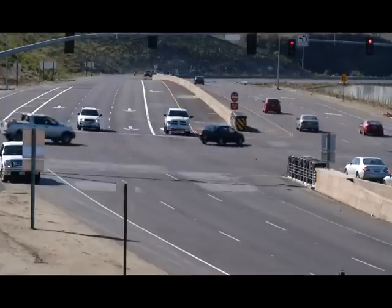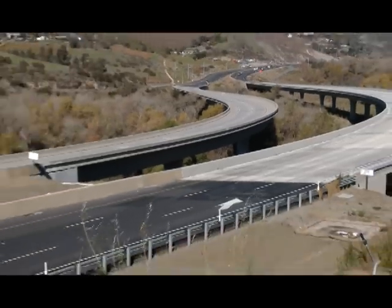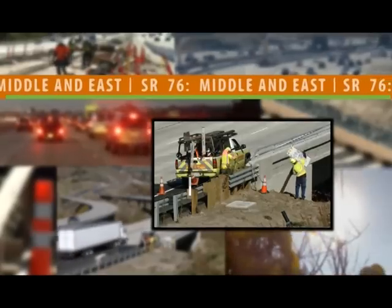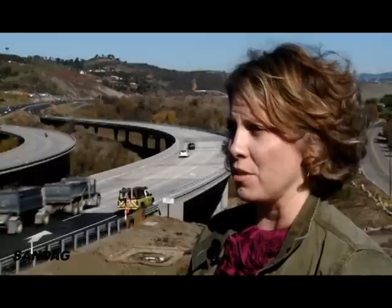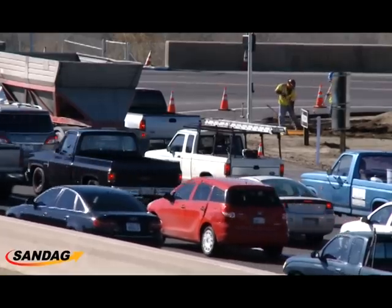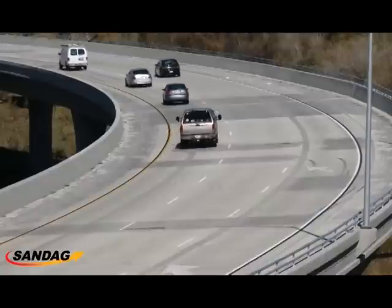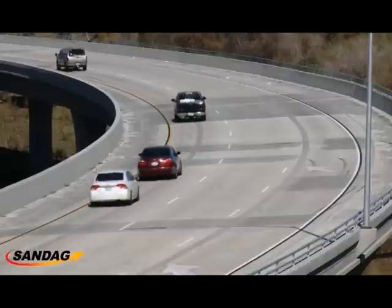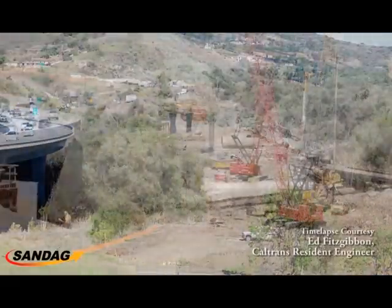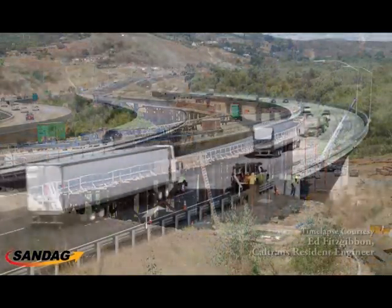SR-76, which starts at I-5 and links to I-15 and SR-79, is a vital transportation corridor for North County inland communities. The 76 project is being constructed in three segments. 2012 was a great year — we were able to take the five-mile middle segment, known as State Route 76 Middle Segment, running from Melrose Drive easterly to South Mission Road. We widened it from two to four lanes, improved sight and stopping distance by realigning curves, widened shoulders for bikes, bus pullouts, and emergency parking. This three-year construction project was opened to traffic at the end of last year, in October/November of 2012.